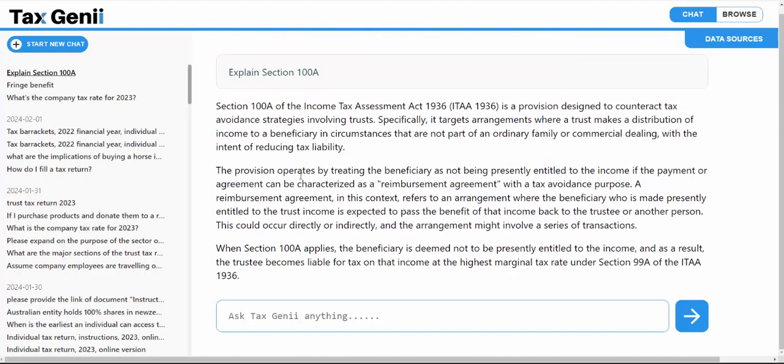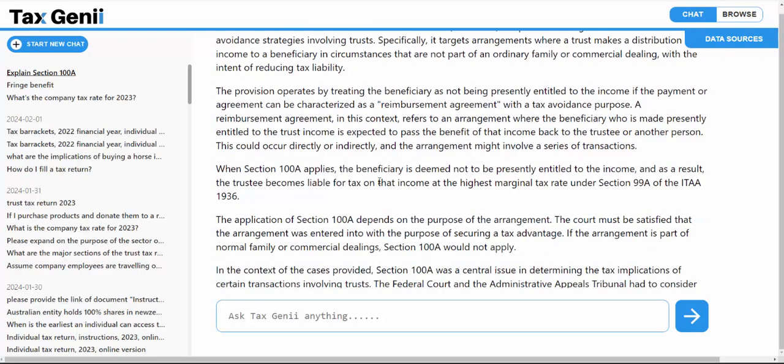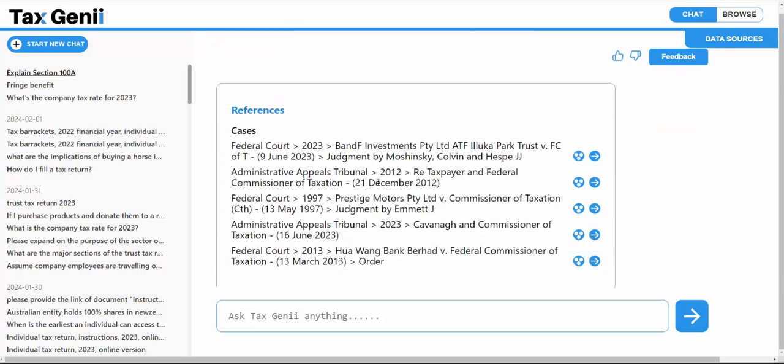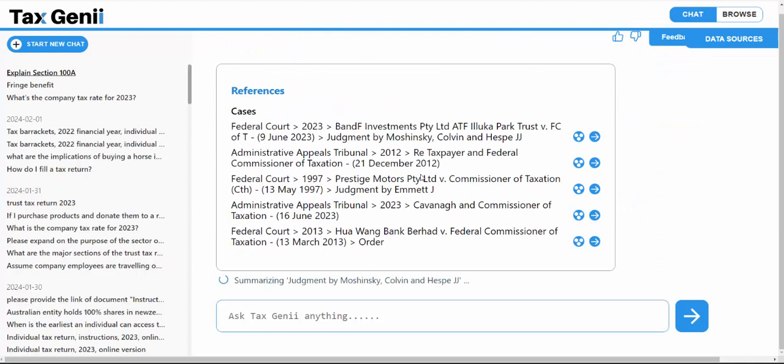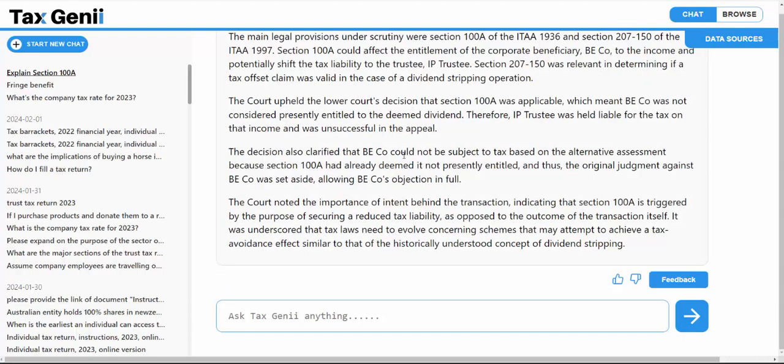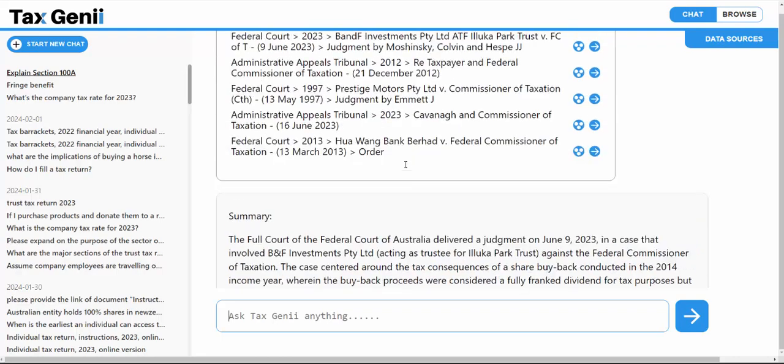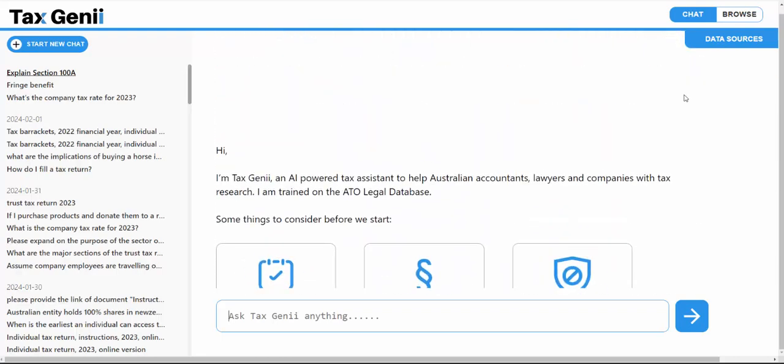Oh, here's our explanation, right? So, involving trust, yeah, that looks right. So it did find stuff of interest. I don't know how it could get something this far back. Oh no, 2023. But 1997? I don't think so. Anyway, you do have to make some discriminatory decisions around what you're going to look at and what you're going to use to analyze.